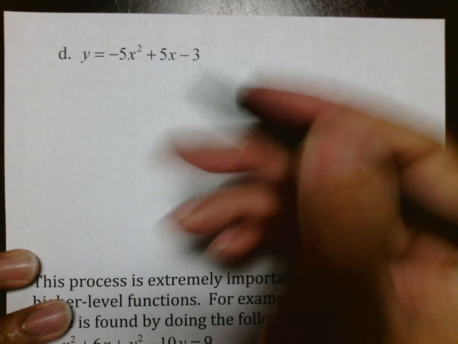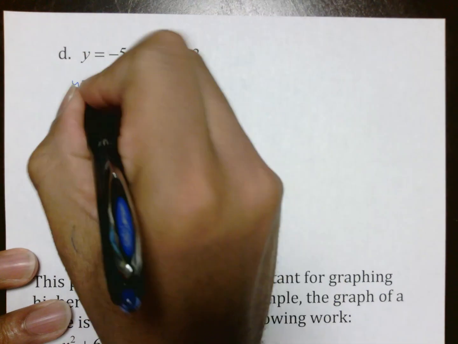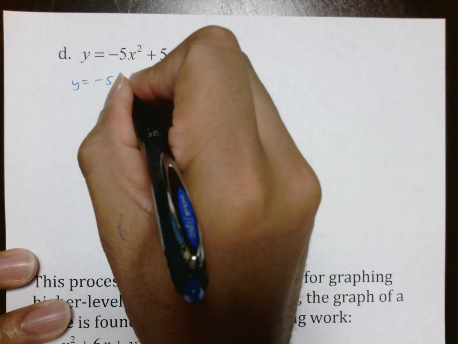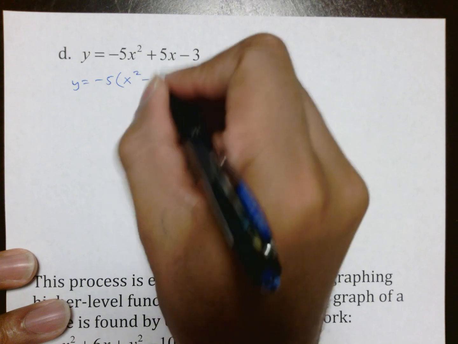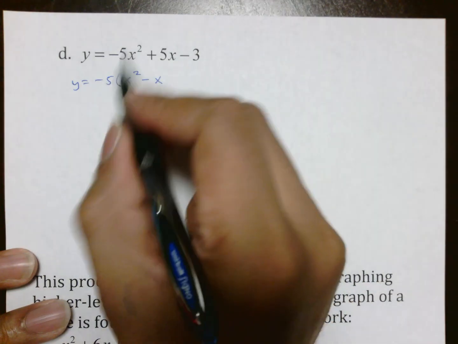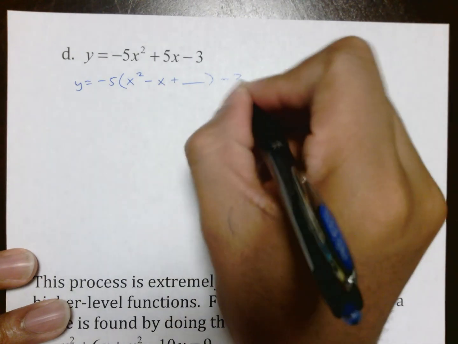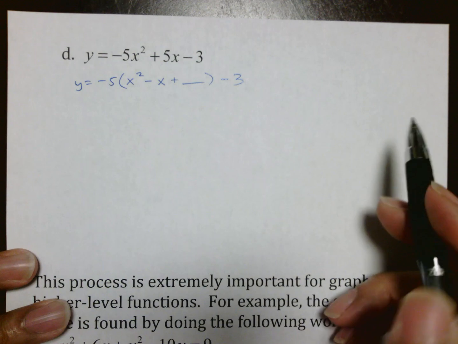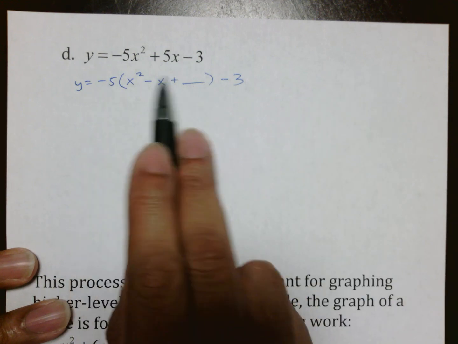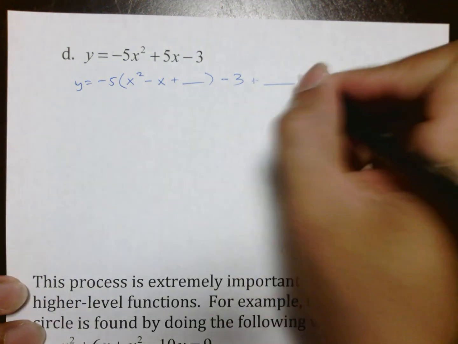And then, of course, one tough one, just to make sure we get everything together. So again, isolating your x means we're taking off a -5, and we are left with x squared minus x, because remember this negative is going to switch that sign there. 5 divided by 5 is 1, plus blank. So again, -3 stays out, but here's what you have to recognize. This number is going to be positive. It's going to be multiplied by a negative, which means we're actually going to be adding a negative value. So we must make sure we add that amount out there.